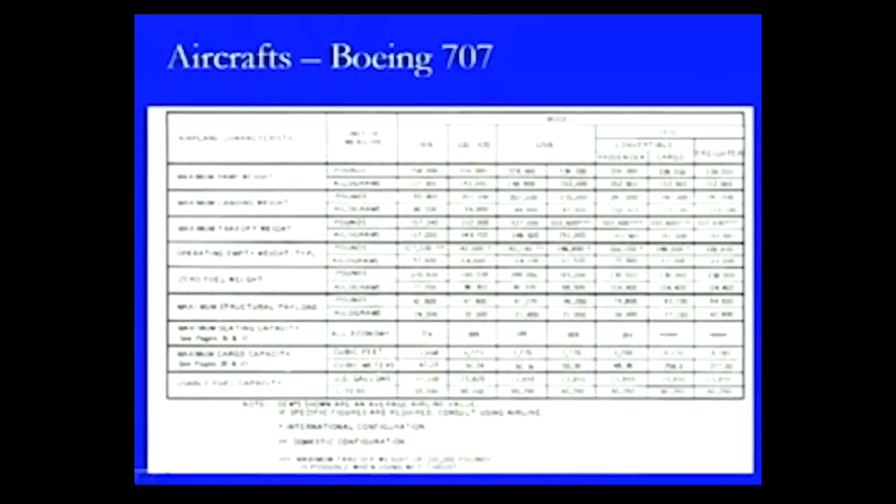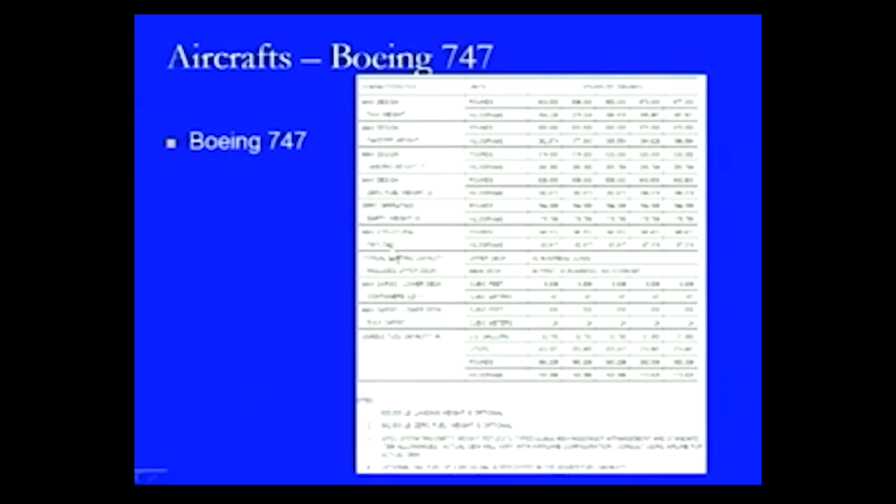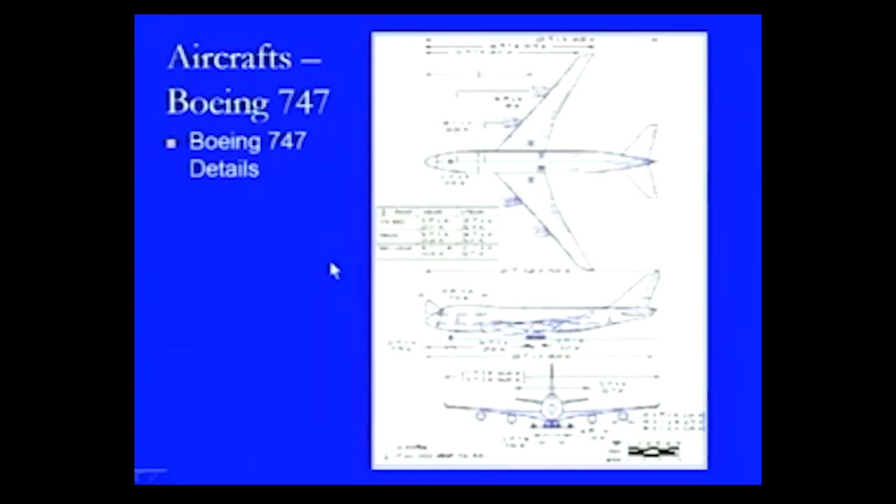In the case of this Boeing 707, if we look at the details, they start from the ramp weight to landing weight to takeoff weight, or operating empty weight, or zero fuel weight, and likewise. And then they are given for different models. We have already discussed what types of weights can be there. Then similarly, there can be certain other characteristics like taxi weight. This is for 747, the previous one was for 707. That is just to give an idea of what type of details can be there.